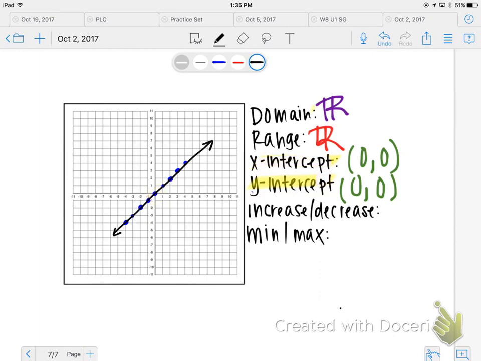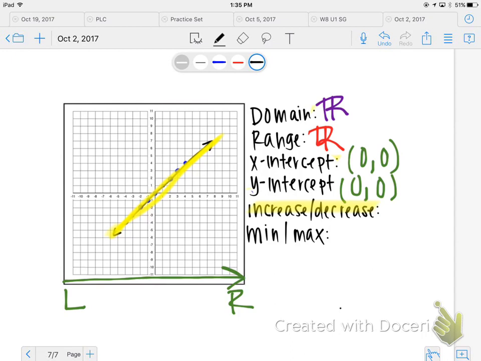Next, let's talk about our intervals of increase and decrease. Alright? These are probably going to be the hardest that we do. With linear functions, we either have increase or we have decrease. The way that we figure out which one is which is we read our graph from left to right, always starting at the left and going towards the right. So if I put my pen or my highlighter on the left side of the graph over here and I follow it to the right, I notice that my graph is moving up, or it is increasing as we move.